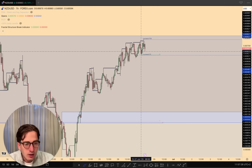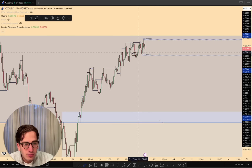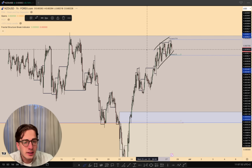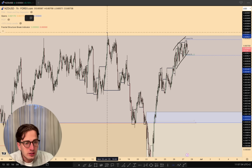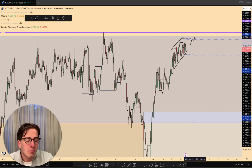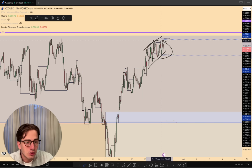But again, when is it going to drop? Because here you also had a fractal break and then it doesn't continue down lower. So just let this thing do its thing again. Maybe just wait for this swing high to get taken out, because once that high gets taken out, then a short would be much more validated than at the current price levels.